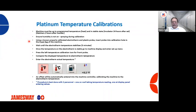You're then going to go up onto the top of the machine, and for the temperature, it's very handy to have a second person, one person to get on top of the machine and the other person down by the console. So the person's going to get up on top of the machine. There will be a grommet and a hole next to your temperature probe. You will insert the probe that you're calibrating with into that hole next to the temperature probe, because obviously we want our calibration thermometer as close to our temperature probe that's in the machine as possible.